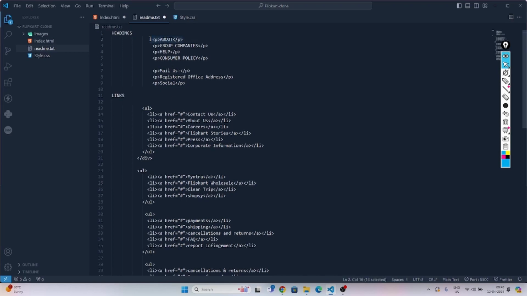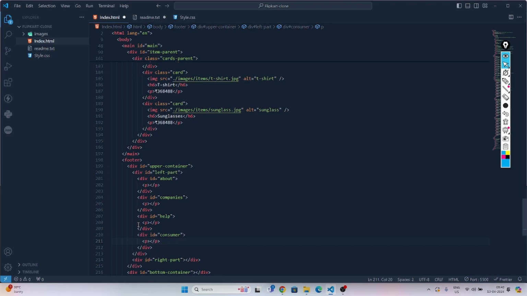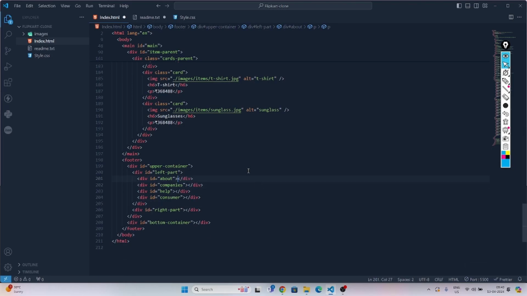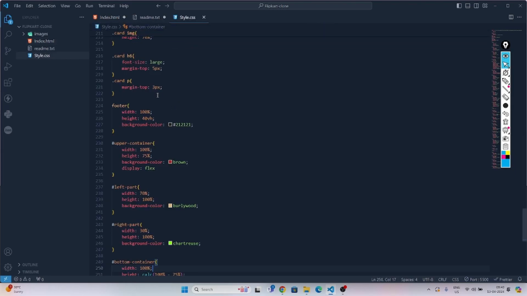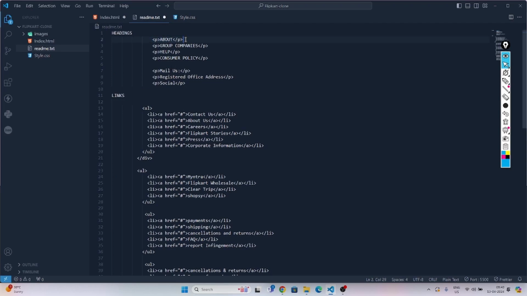So I have to just copy these things. About, Control C. In the first P, about, Control V. Oh sorry, I have already written using P only. I just need to copy them.